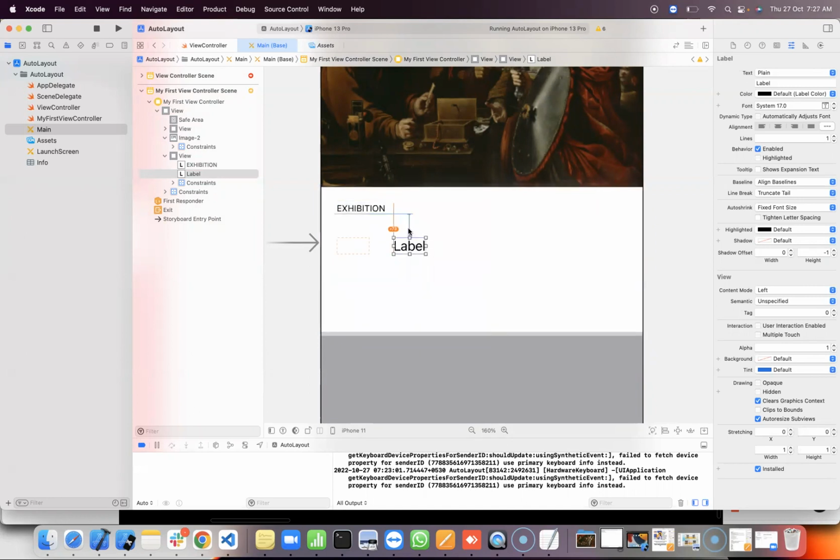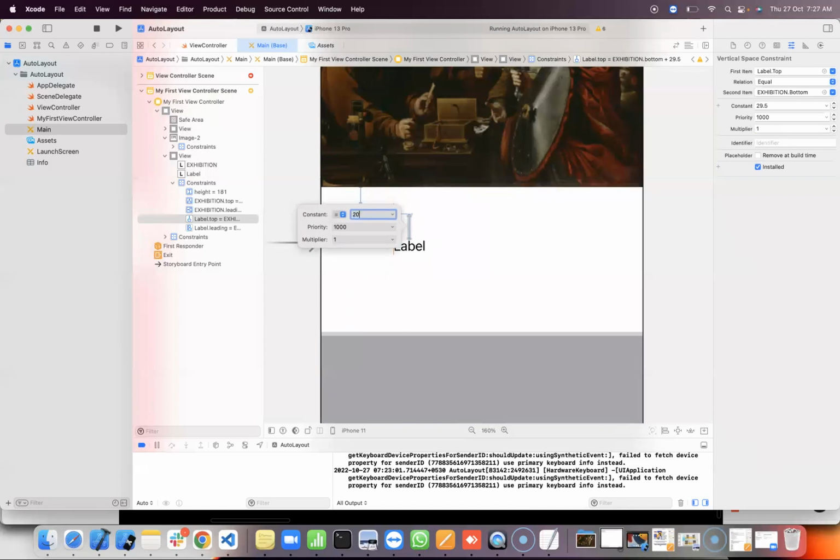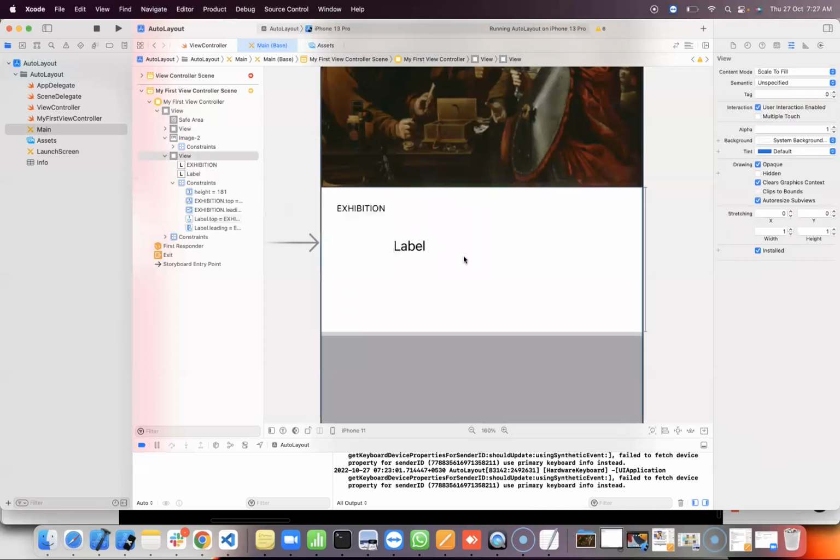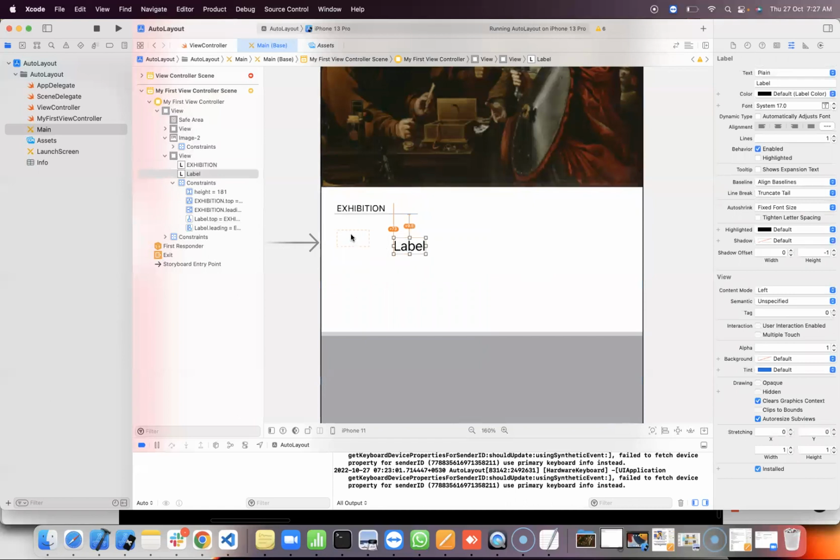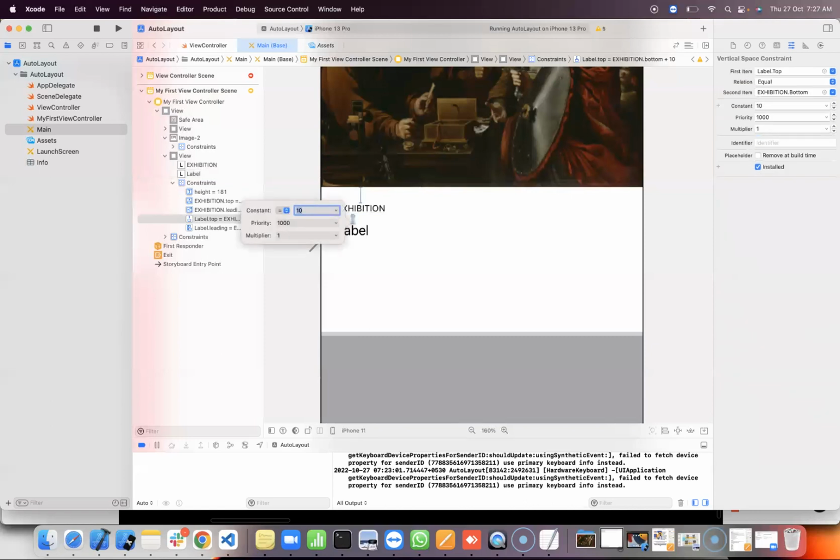Vertical spacing is going to be some 20 pixels. Now actually it appears here. What you can do is click this update frames so that it moves there. Actually, we have set some constraints, but once you follow the constraints, your view appears here. If you click update frames, automatically it moves here, and it maintains 20 pixels, let me make it 10 pixels.